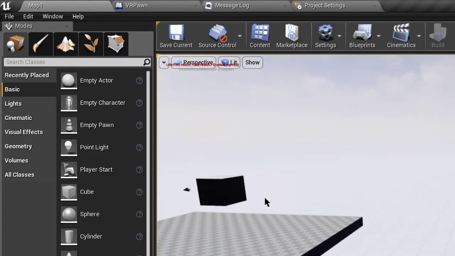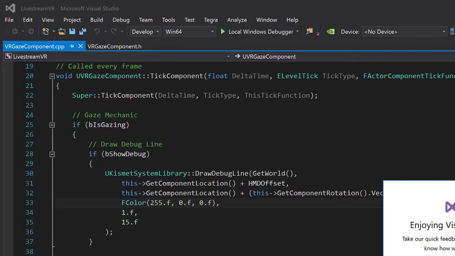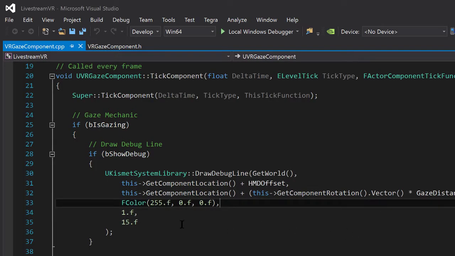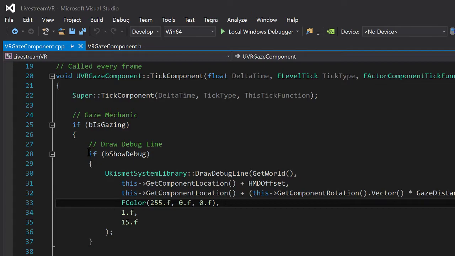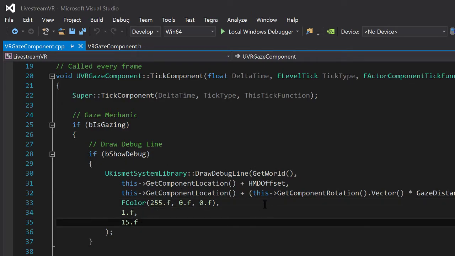Well, it should be almost the same, but let's see what happened to our code. Show debug, true, true. Okay, so code seems okay.